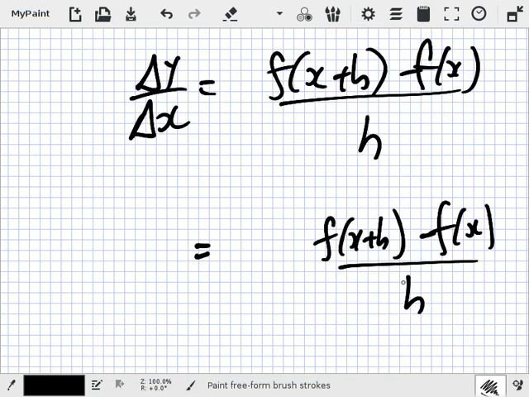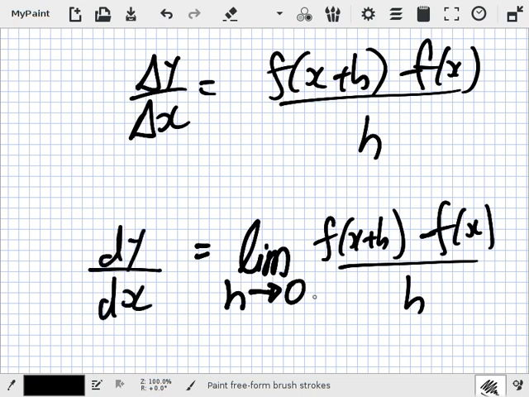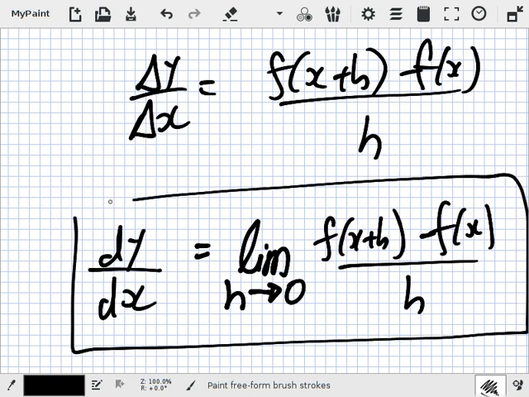The way we write that in maths, if we want to tell the reader to make the h 0 at the end, we use this symbol here. Limit h to become 0 at the end. And is there a way to do it? There might be, but this is the most common way to say it. The symbol we use for slope of tangent rather than slope of secant is this, dy dx. So this is the formula for the slope of the tangent.